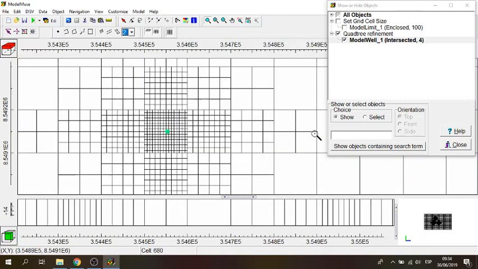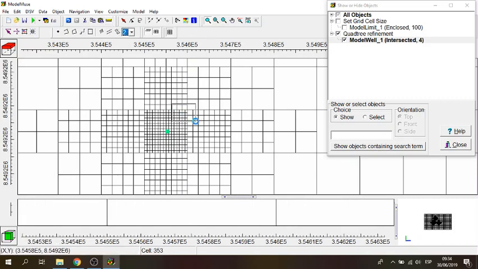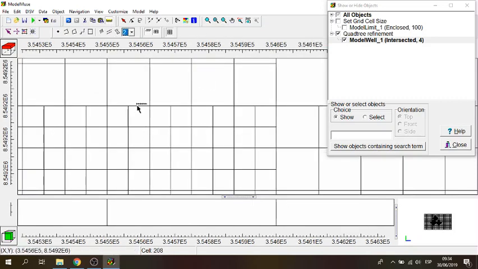If your cell was 100, this is 50, this is 25, this is 12.5, and let's measure, the half of 12.5 is 6.25, something like that.